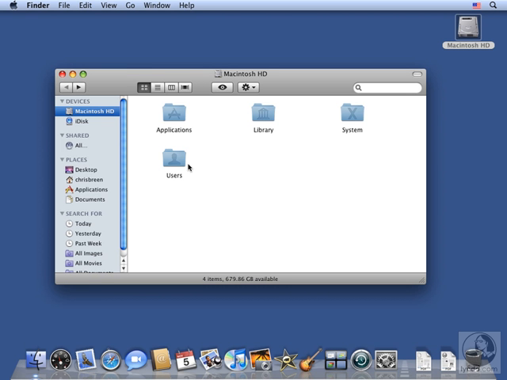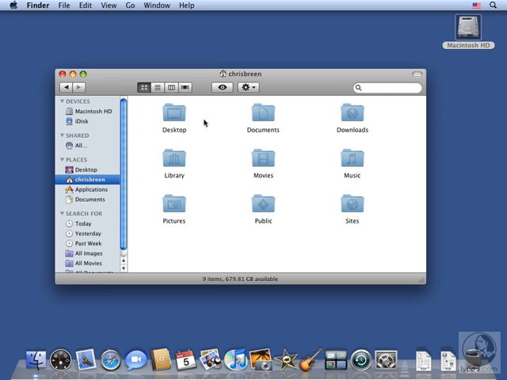So, for example, you could have a family full of people. Everybody using that Macintosh would have their own user account. Everybody could have their own space on the Mac that nobody else has access to. And you do this by creating new accounts within System Preferences, which I will show you later. For now, this is the Users folder. You double-click it to open it, and you will find that your particular user folder shows this little icon of a house, and it has your short username under it. Double-click that to open it, and you can see the structure of your account, your user.